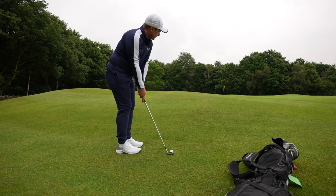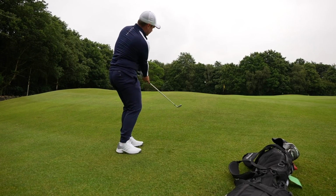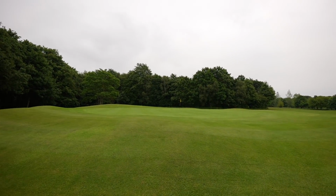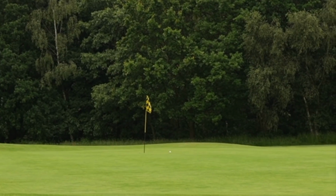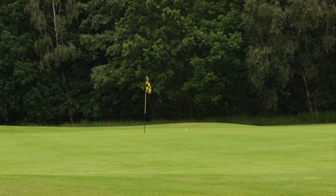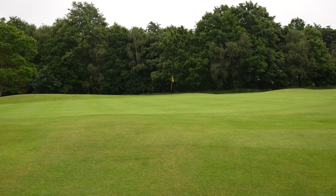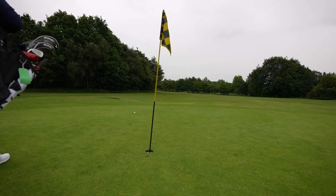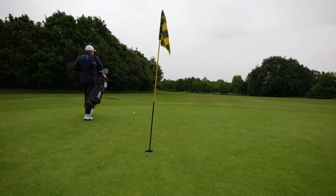Exceptionally soft feel. Oh, this could be wonderful. Keep going. Keep going. Maybe I should play that shot more often. It's gone a bit long, but not bad. Not bad for a shot we're not really comfortable with. And that gives us this for a birdie.